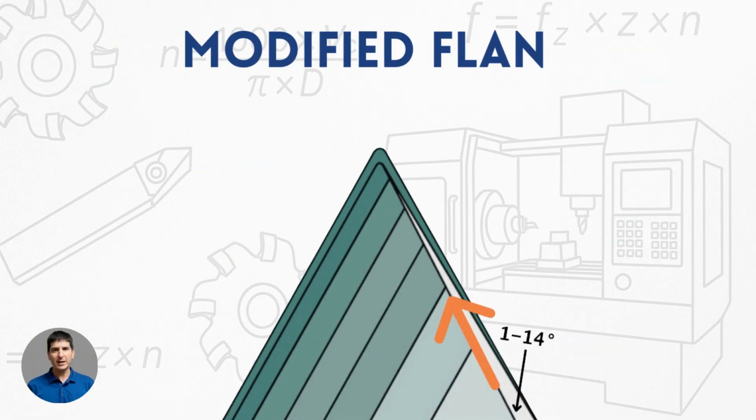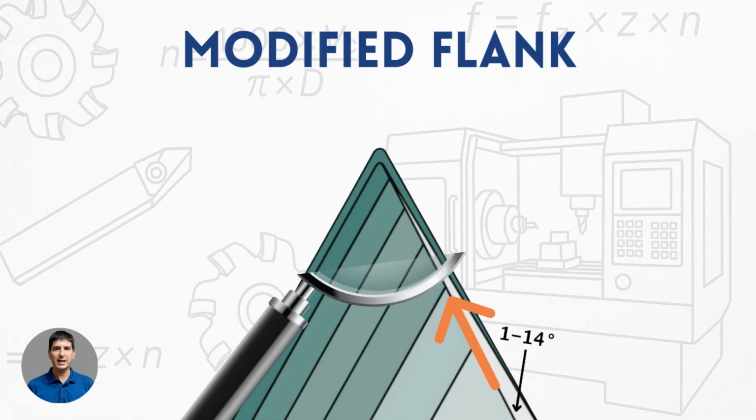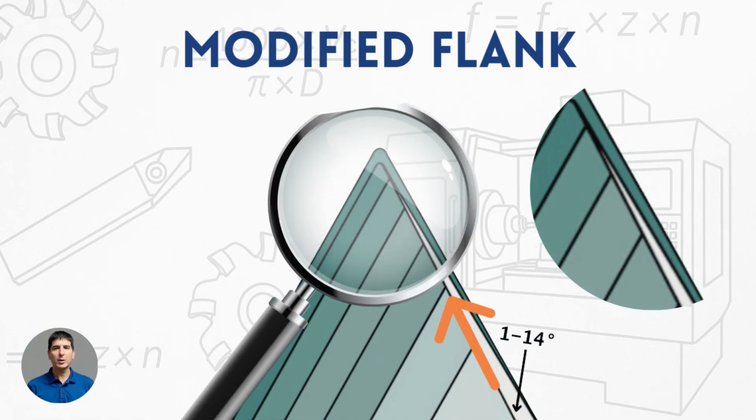The modified flank method uses the same principle as regular flank feed, but it's slightly angled to avoid the cutting edge rubbing against the generated profile. Not all controllers support this method, but if yours does, it's generally a better choice than regular flank feed. The implementation involves subtracting twice the slant angle from the profile angle.